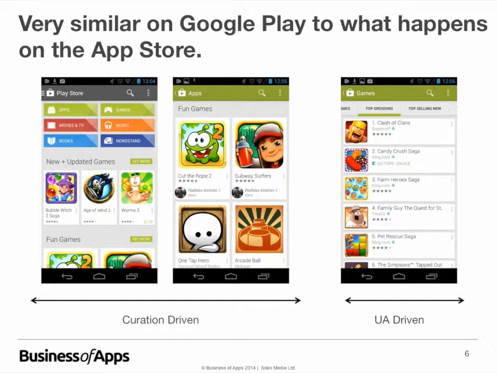The first one is that curation is decided in-house by an editorial team. So it can be somewhat tricky to actually get your app in front of those people and prove that it is the quality it is. After all, these people are only going to be reviewing your app for a couple of minutes. So without the necessary media and marketing traction, it can be difficult to make that important first impression.